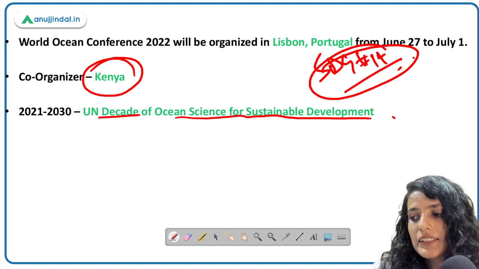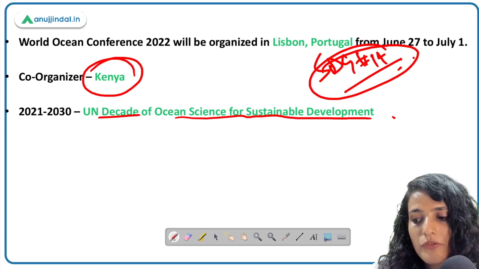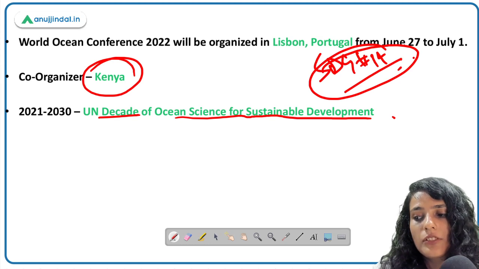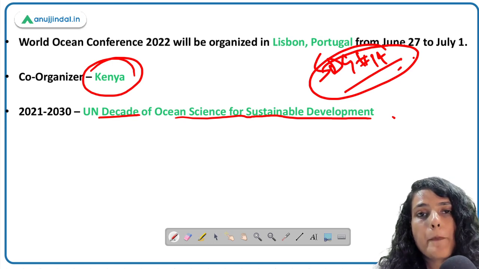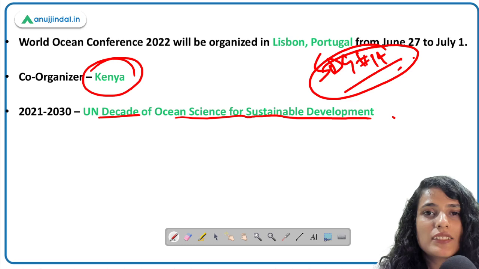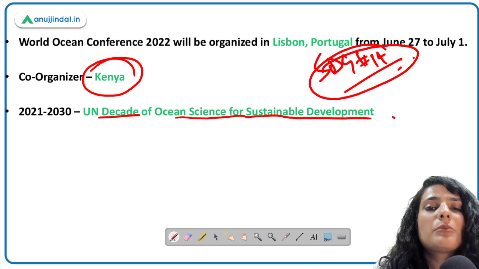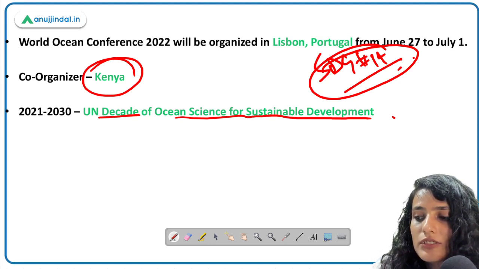And this was launched basically June 8th. Every year on June 8, it is observed world over to promote global ocean and resource sustainability. Ocean se bhi jo bhi resource extracts hote hain, for example, you know, oil extraction, that is also, you know, most of it North Sea ho gaya ya fir Mumbai Highs ho gaye, to usme bhi sustainable practices ko promote karne ke liye, this is also one of the most important mission that is taken up.